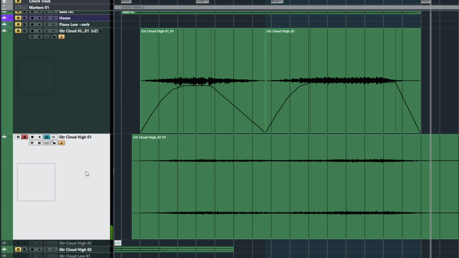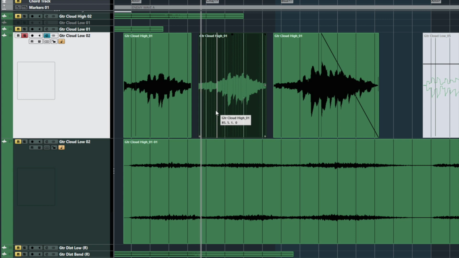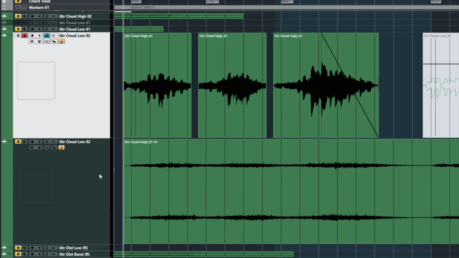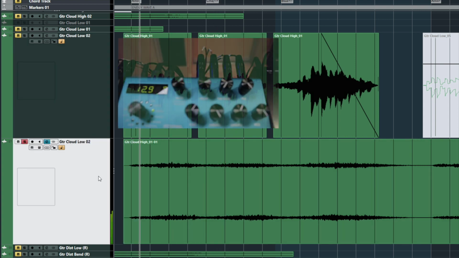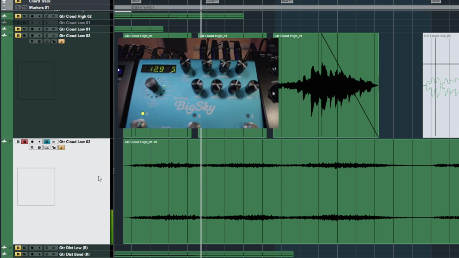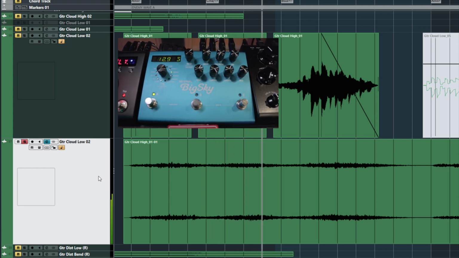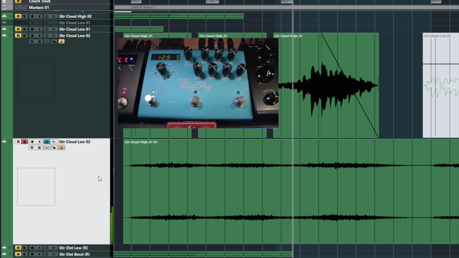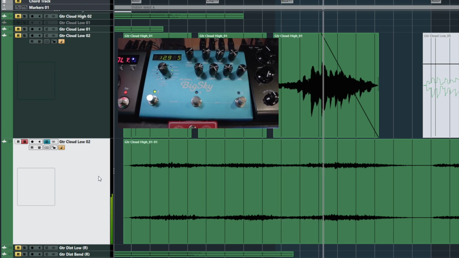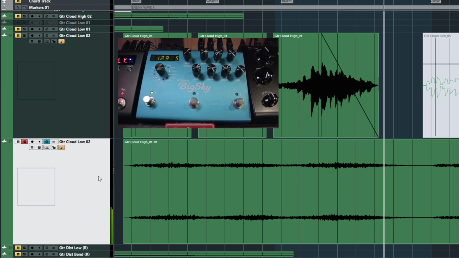As good as it sounds on single notes because of that shimmer effect adding octaves, it also sounds amazing on power chords or open fifths. Here's a preview of the full track.